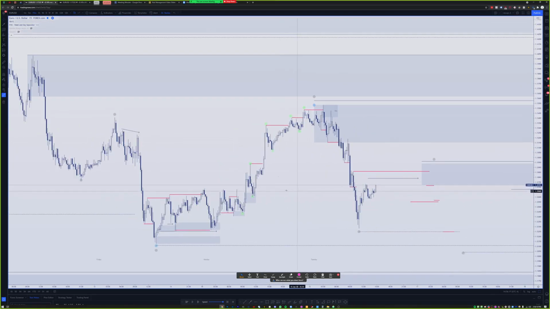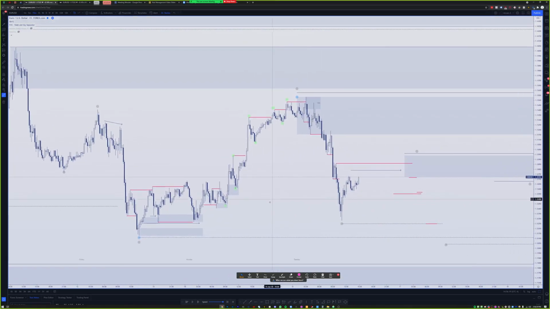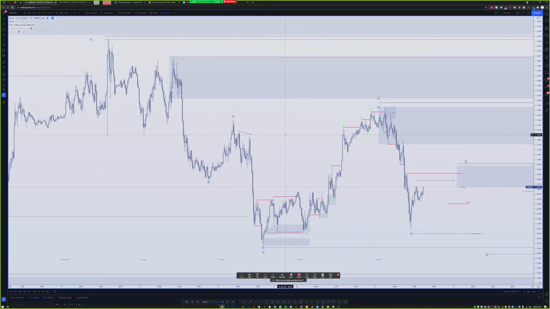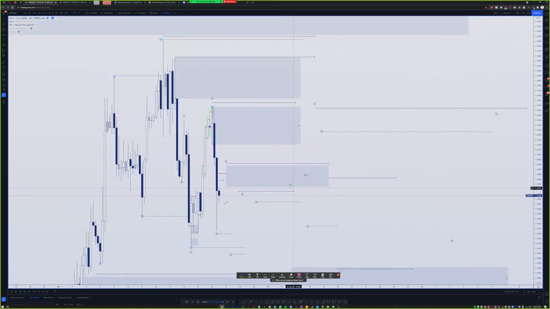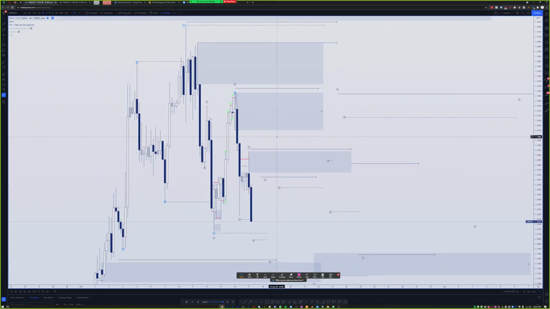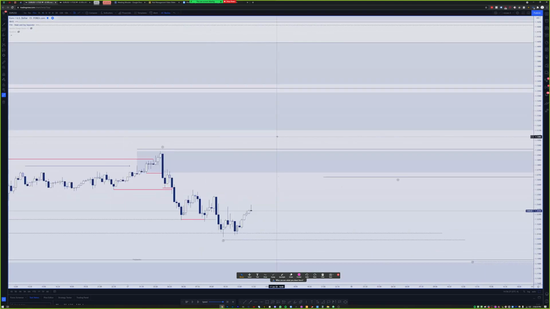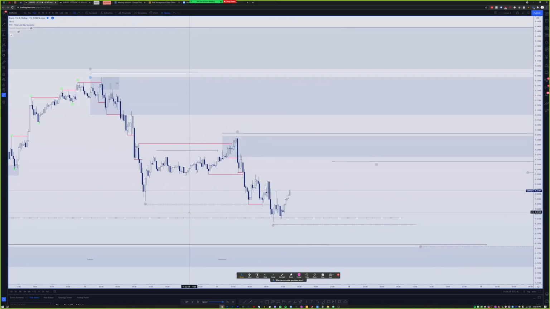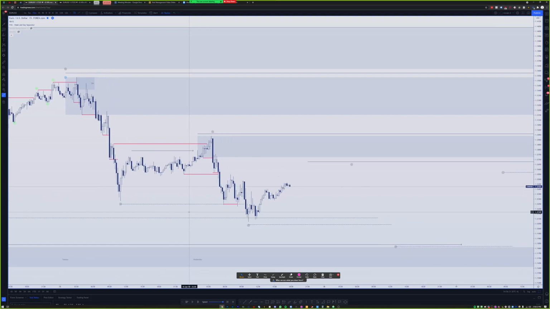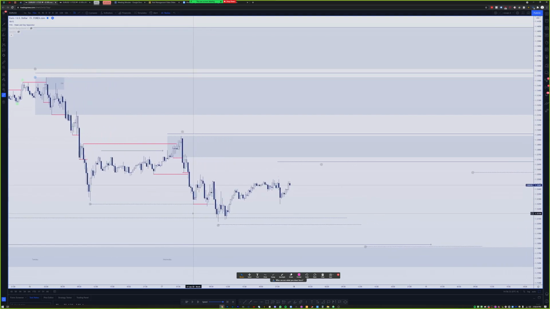There we go. Depending on what you use for the higher time frame to define 4 hour swing structure, for example, there's going to be discretion in that, but I think I simplified it enough, or gave you guys enough tools to kind of play with it. So let's keep on playing price forward.